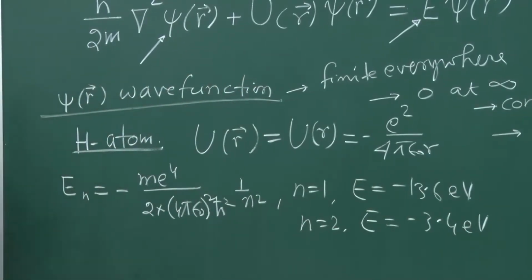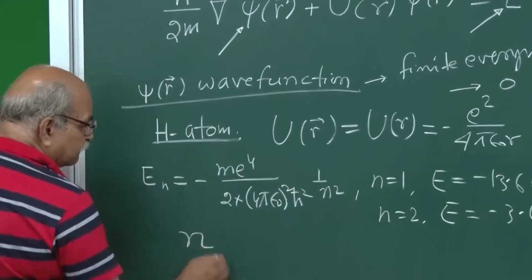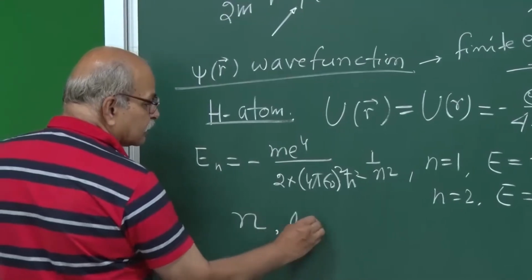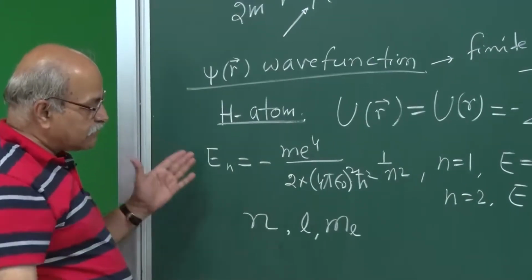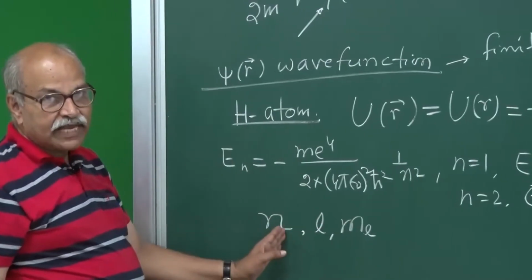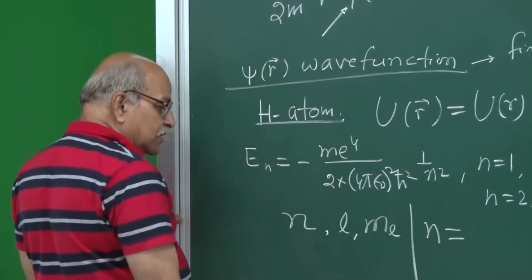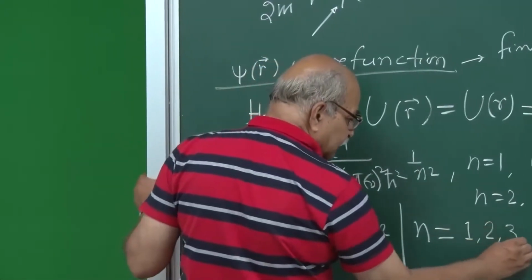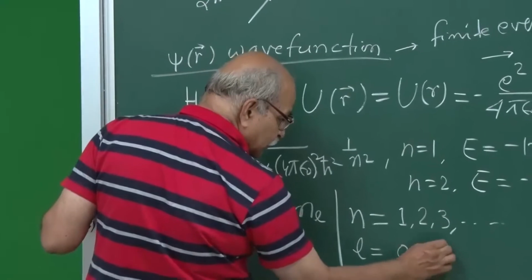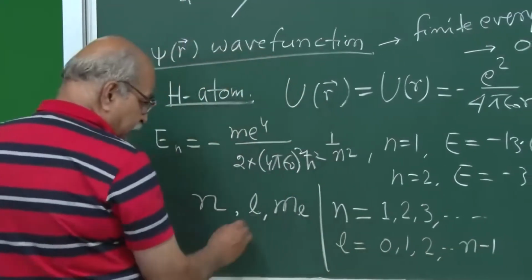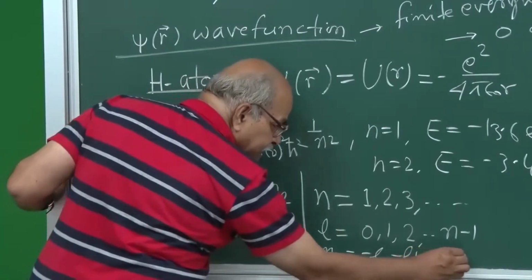Now interestingly, as we discussed last time, a wave function is described in terms of 3 parameters n, l and ml. This equation will give me a function which can be characterized by these 3 parameters, in which n, which is known as principal quantum number, can take integer values 1, 2, 3. This L, which is related to angular momentum, can take values 0, 1, 2 up to n minus 1, and then this ml can take values from minus L to plus L in steps of 1. So those things we discussed.